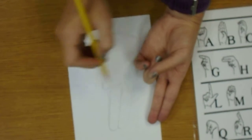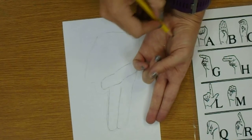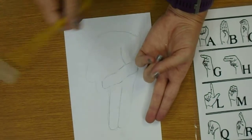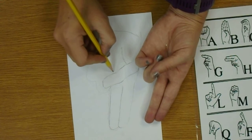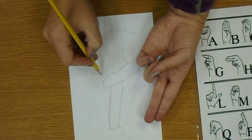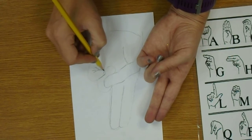Anywhere I've got a knuckle, I'm going to have a slight bend in my finger. And then I'm going to draw the bottom edge of my thumb. Remember, we've got that fat squishy part that we want to include on the inside of the palm of our hand. Now I need to look at these two fingers and where they are placed. I do see some of my fingernail underneath my thumb, so I know I'm going to have to draw my ring finger a little longer so that it ends up under my thumb. Now I'm drawing my pinky. That's going over the top of my ring finger just a little bit. And then I'm going to draw the wrinkles that I see to make it look like my pinky is bent.